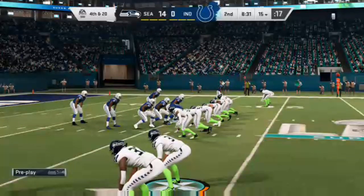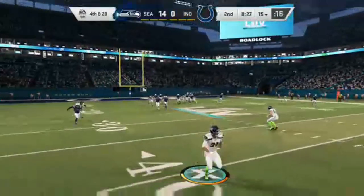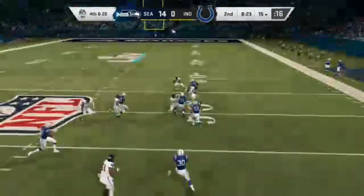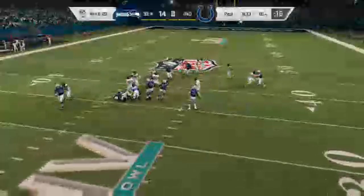I'm starting to feel for that quarterback back there. I mean, you know me. Normally, don't have a lot of empathy for the QB, right? In this case, definitely he's been on constant duress this entire game. I don't know how he's surviving back there. And to think, there's still a long way to go in this football game.